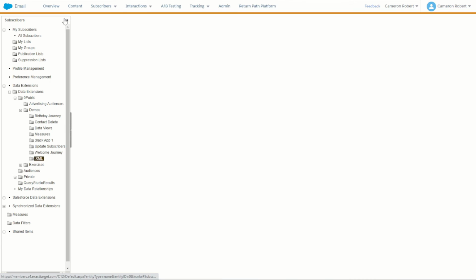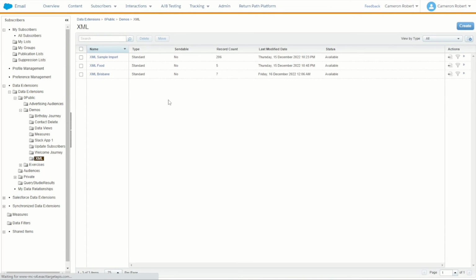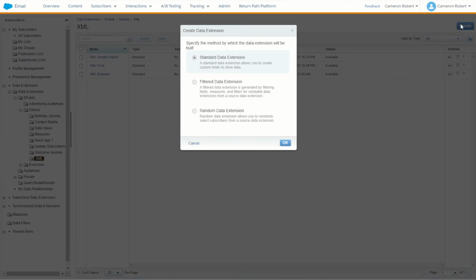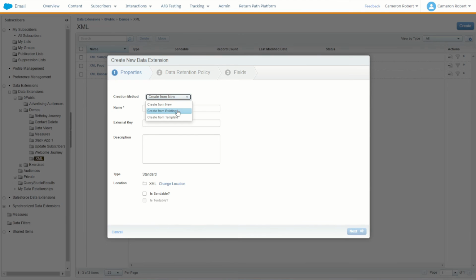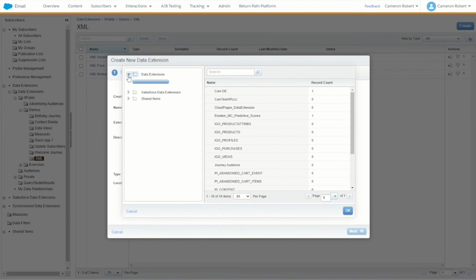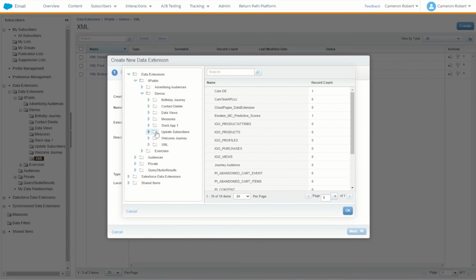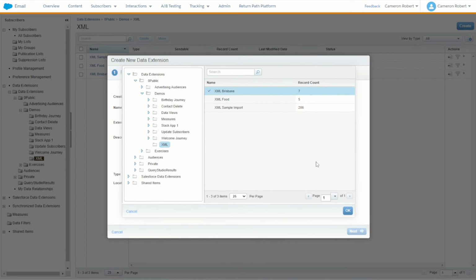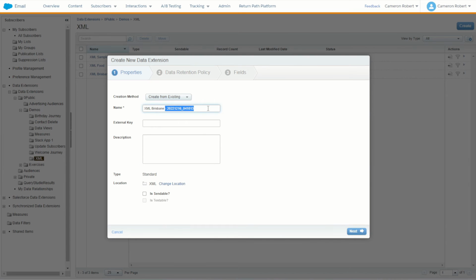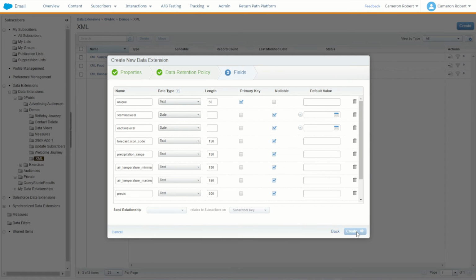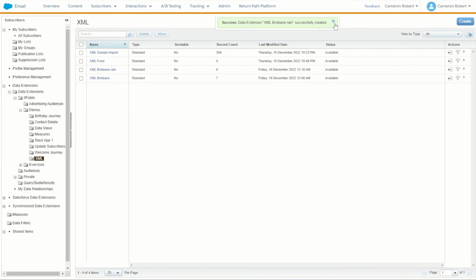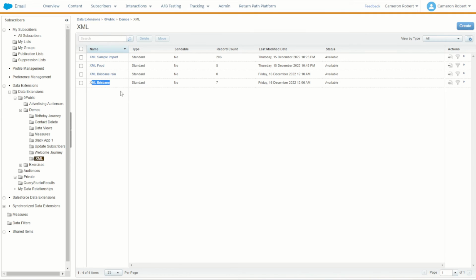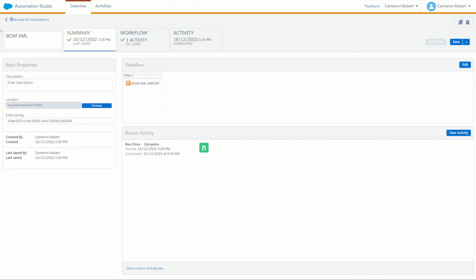Let's now go in and build another data extension. This one's going to be for our rain test. So we'll go create, go standard. I'm just going to choose from existing, just to make things easier. I can go into my folders, go to my XML folder and pick up my Brisbane example one here. Go Brisbane rain. All right, so I'll leave it as Brisbane rain. My goal, of course, being to see if there's any records when I do some SQL that go from my Brisbane data extension into my Brisbane rain, based on my SQL conditions. So with that, we'll jump into Automation Studio and let's build out our SQL.